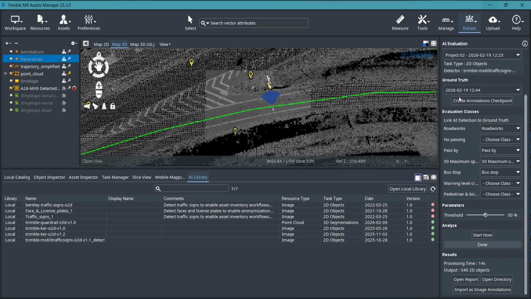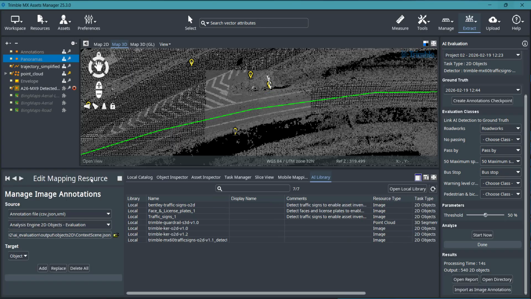And we can also import as image annotations. So if I do this, it will open the edit mapping resource that you already saw earlier. It automatically selected the proper parameters. So it's an annotation file from analysis engine to the object evaluation. It's opening the correct context sync.json.